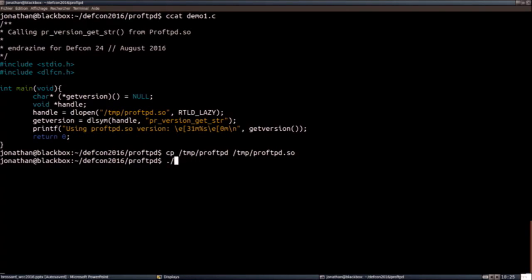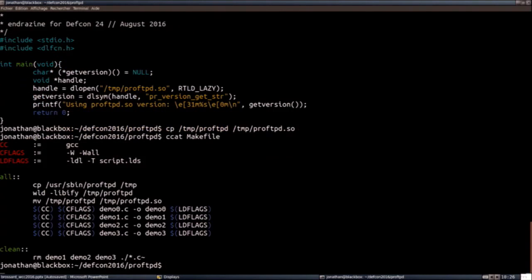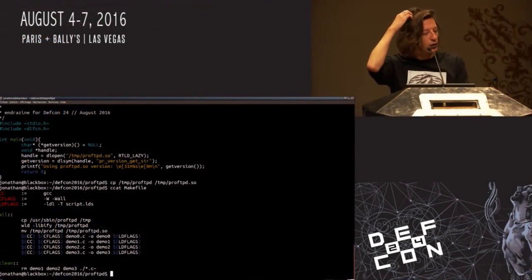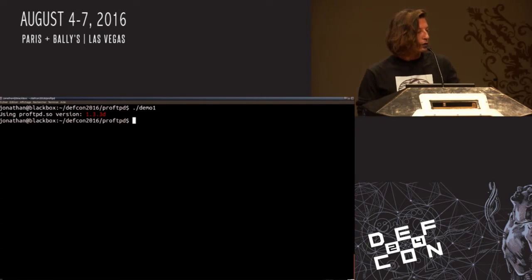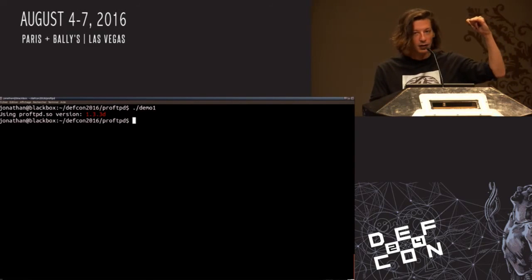So what's very crazy, let me show you the makefile quickly. There's nothing very crazy. Okay, we're just using a linker script to avoid GCC giving by default the same address to this program and to proftpd.so, so they do not collide in memory. So what I do is basically my demo is mapped much higher in memory to make space for this non-relocatable shared library. And what's very crazy is that this thing actually works. Okay. So if you look up there, it really returned 1.3.3d, which incidentally is the version from proftpd, which we got from the shared library. Isn't this insane?